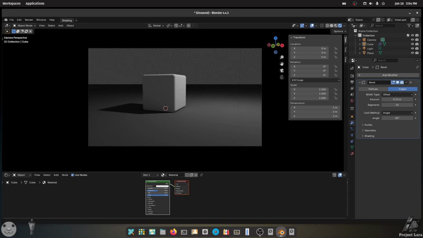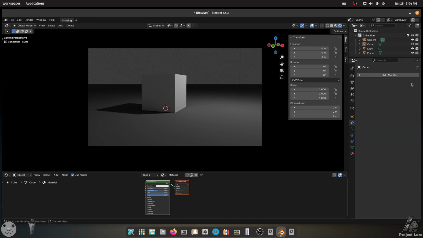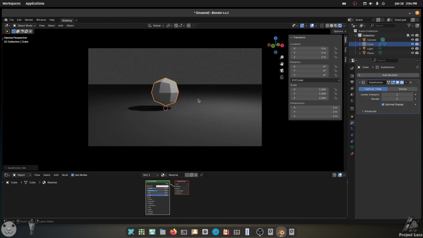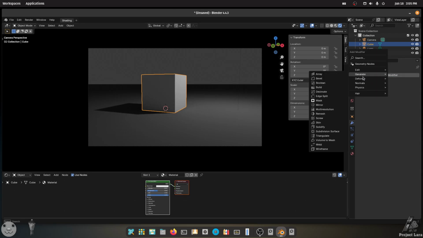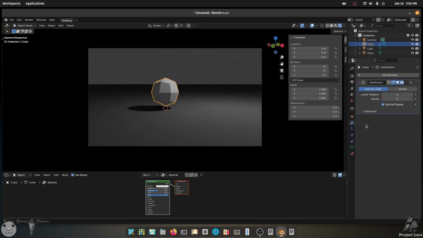Anyway, okay, let's go through the modifiers. Let's get rid of that. So our cube is our default cube again, nothing fancy. First of all, you press Control and 1 while the cube is active in this window, then we add subdivision automatically, or we go to add modifier, generate, and then subdivision surface, and change this to a higher value. For now we only use 4, and this one also 4, and now it's a ball.